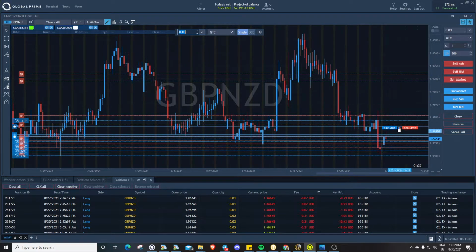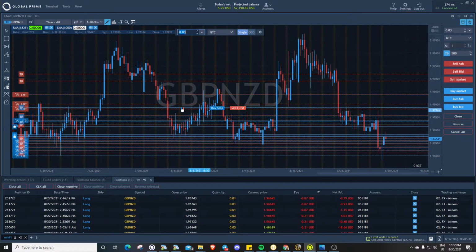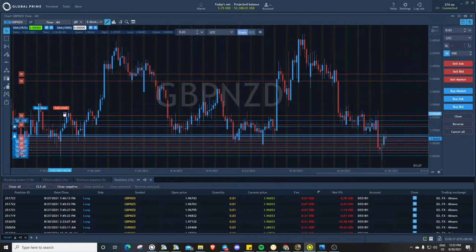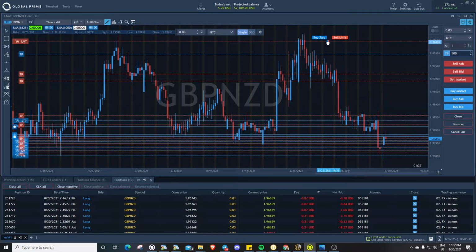I will show you. So let's say we wanna place some sell limits here. Like I will place like this. You can already see that, right? I can close this by clicking on this, close, close. Same goes for the buy limit. So I have set 500 ticks of TP, that is 50 pips. So let's say I put a sell limit here. So see, there's a sell limit and I already got the 50 pips TP here automatically.